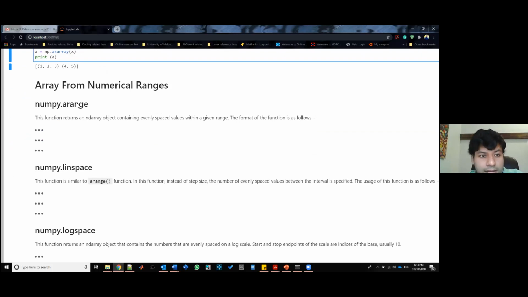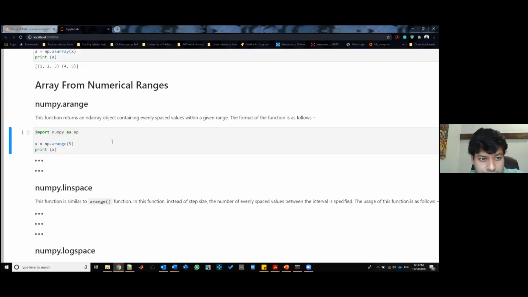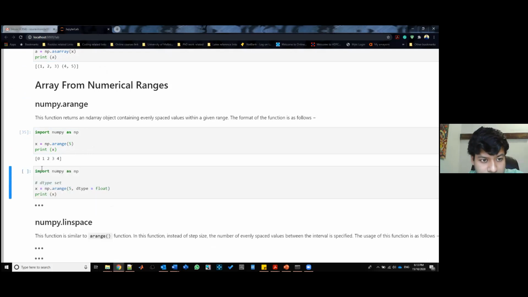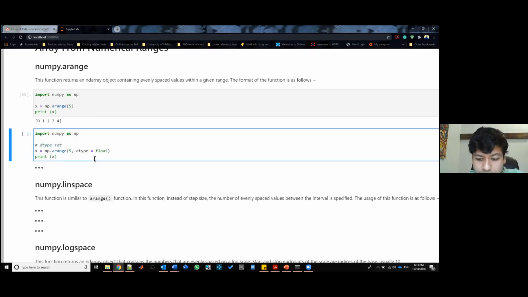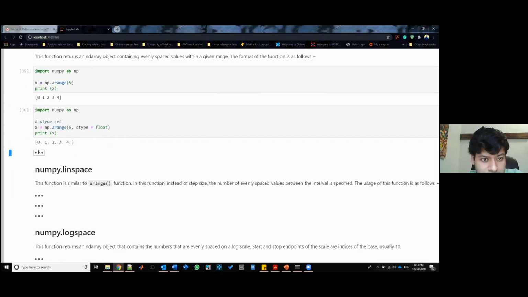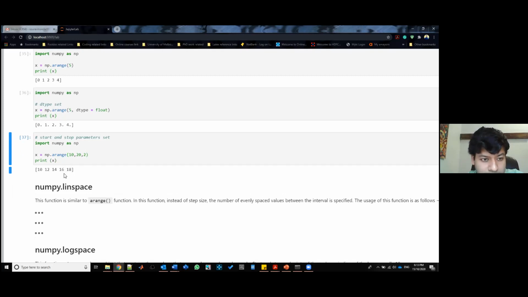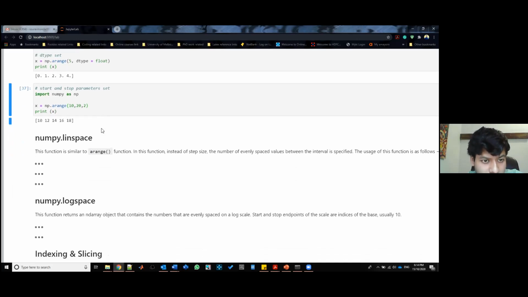Now there is this numpy arange. Okay, so this one again will format the data. This one you have seen, it gives us evenly spaced numbers. We can also have them as floats instead of integers. You can just give a starting number, an ending number, and also the interval. So here we have intervals of 2. I think then it will give you just these 5 numbers: 10, 12, 14, 16, and 18. So you can customize it also.